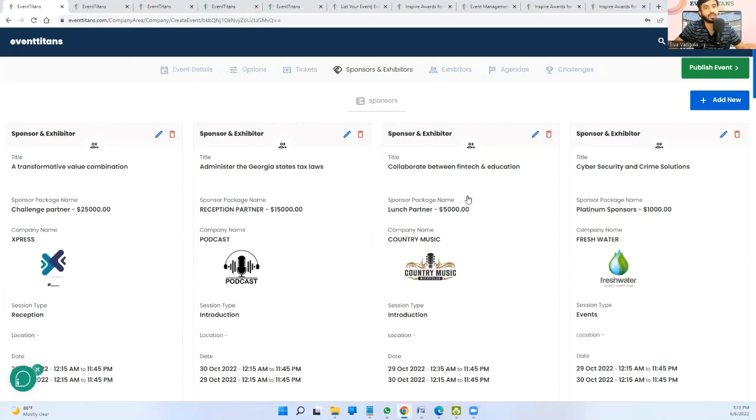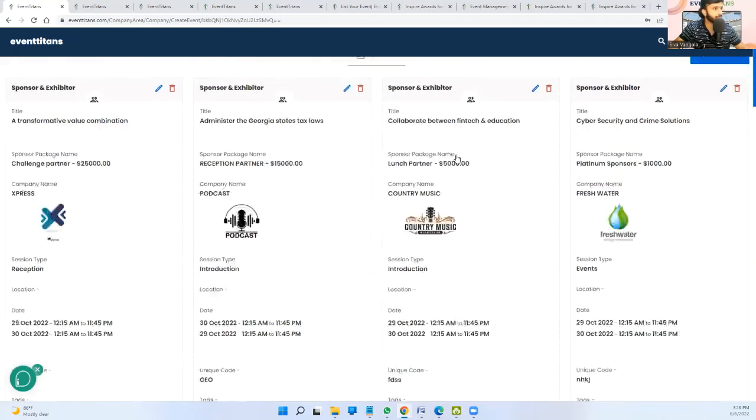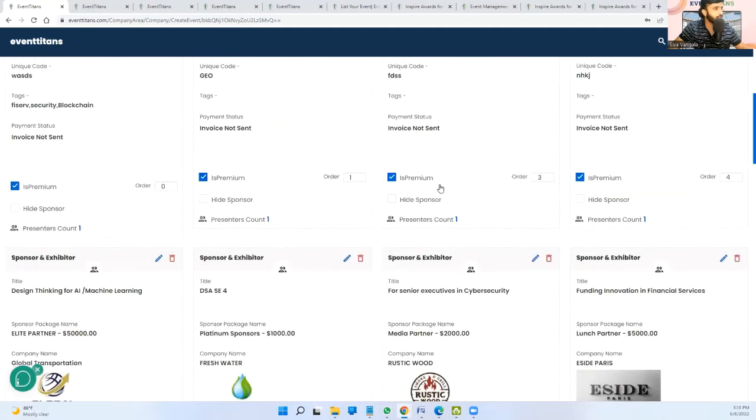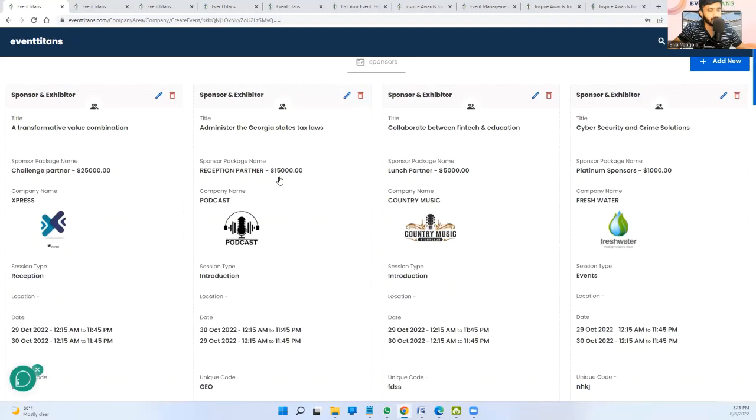All the sponsors will also get a link to configure their own booths, if you select the options in the sponsor section that I showed you, to send the editing of the exhibitor list, etc. Down here you have an option of hiding a sponsor if you don't want them to show in the front if they didn't pay their dues, etc. You have an option to mark premium, and you can select the order in which you want to showcase a particular sponsor on the front page and also in the virtual lobby.